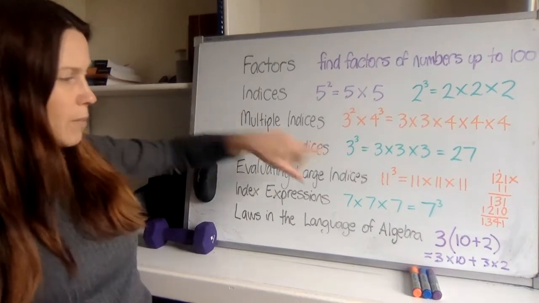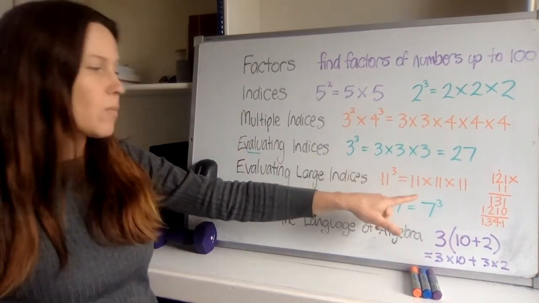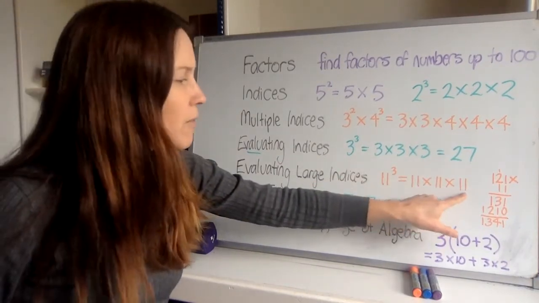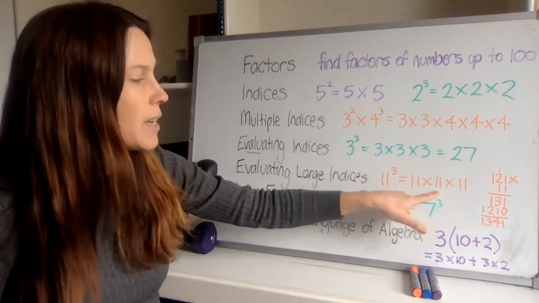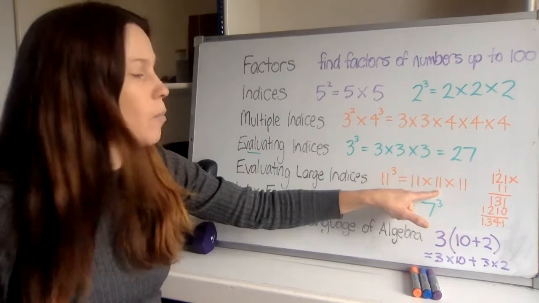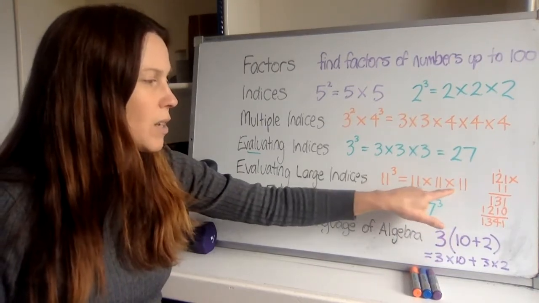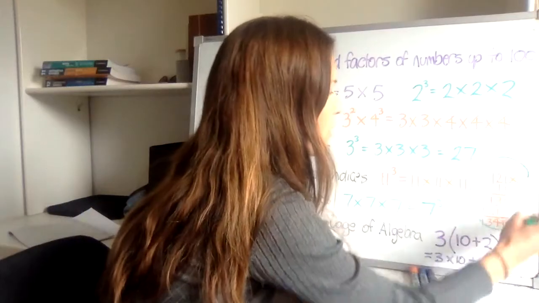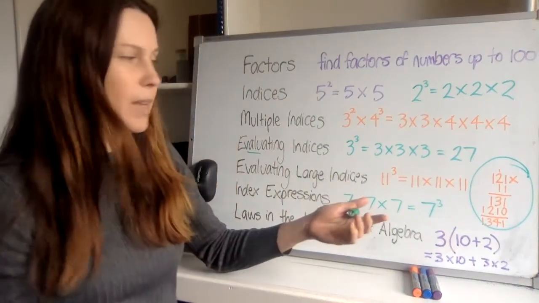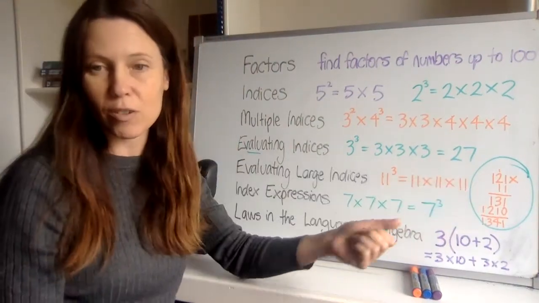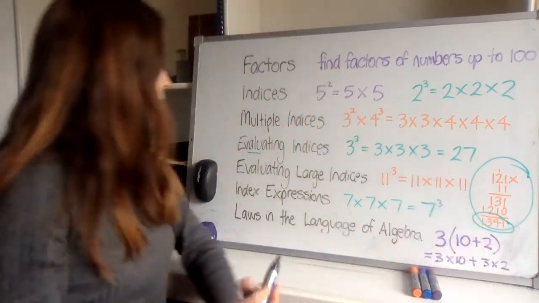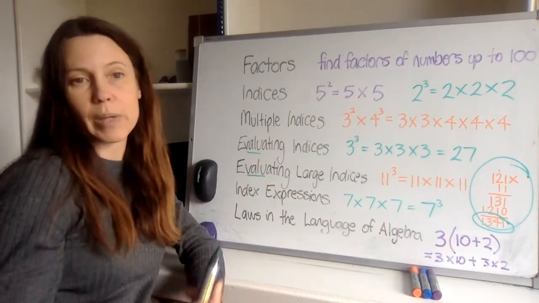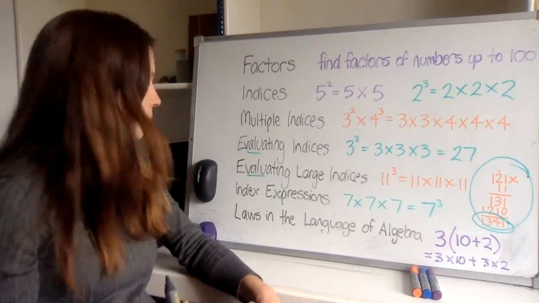So for example, something like 11 cubed, you need to reason that it's 11 times 11 times 11. Now this is harder to do in your head. You might be able to do the first part in your head and say, hey, that's 121. But when it comes to doing 121 times 11, you might need to use one of these sorts of strategies, or another method that you might have for doing 121 times 11 and actually figuring out what the answer is. So again, we're finding the value, or we are evaluating them.